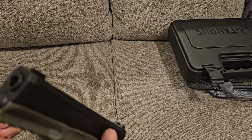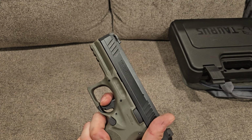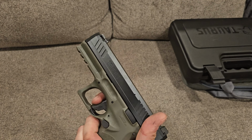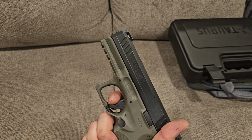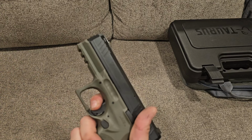Let's talk about the trigger feel. In order to do that, go ahead and bring it back, make sure it's empty. Once you put your finger on the trigger, pull it back. Doesn't have a lot of take up, but it does have, oh, whoa, I thought that was the wall. That's false. Actually it has more take up than I thought. So you push your trigger safety. Obviously, if you don't, you can't get it past that junk part. Once you do that, then it comes back. The actual pull is not heavy.